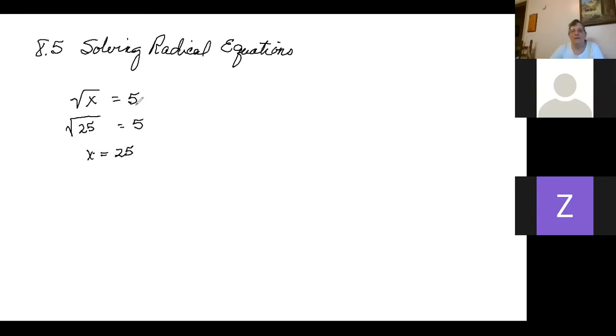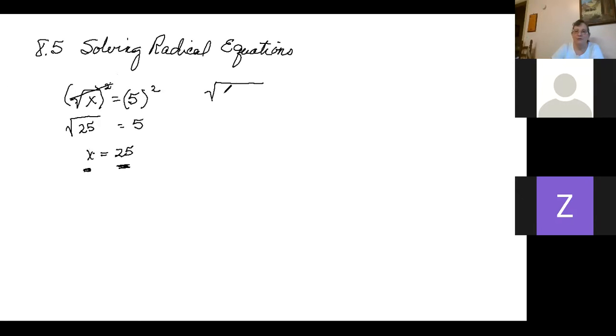The way to get rid of a radical is to square both sides. If I take this side of this equation and square it, and I take this side of the equation and square it, the square root squared, these are inverse operations. It's just like when we're trying to solve, if we've got 5x equals something, we divide by 5. You do the opposite of what's already there. So if the square root is already there, the opposite of that is to square it. The square root of x squared is always going to be just plain x. And then the square root of 25 is 5.